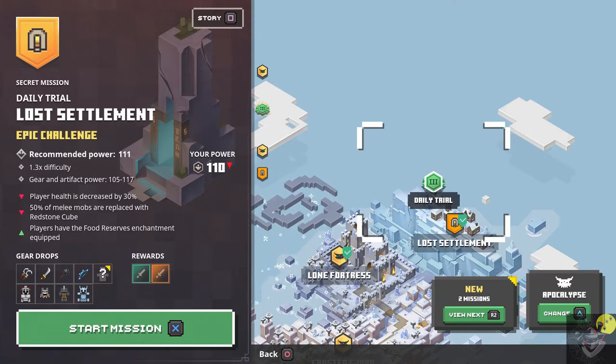So, going to give this a shot. I'm running out of time here in the day, and I do want to do this Lost Settlement Epic Challenge. So we're looking at player health is decreased by 30%. That's a problem. 50% of melee mobs are replaced with redstone cubes. For anybody that doesn't know what that is, those redstone cubes are what the redstone monstrosity summons, and they are very annoying. And players have the food reserves enchantment equipped. Whoop-de-doo-da-day. That is not exciting.